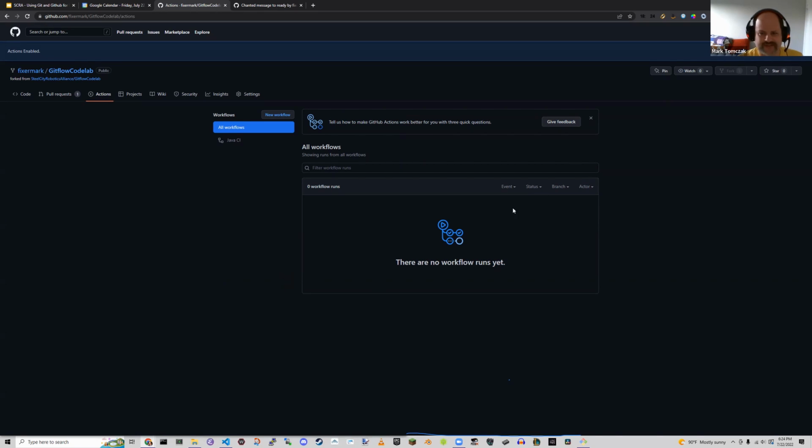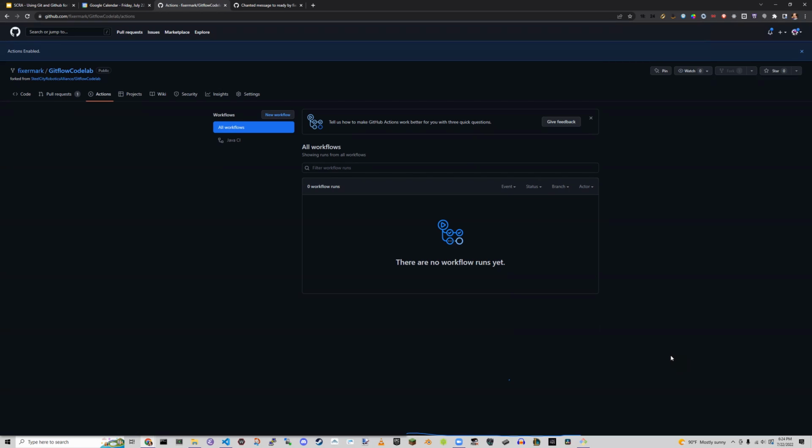So there is documentation available online for how to set up actions, but actions allow you to do things like run a verification on the code before it is committed to make sure that it fits some requirements. There are tools like linters and formatters that make it easier to maintain a consistent look and feel to your code, and you can run those as an action before you commit the code, things like that.